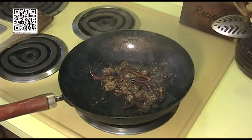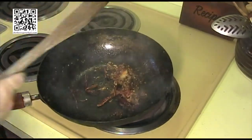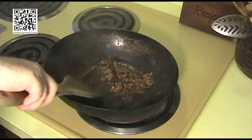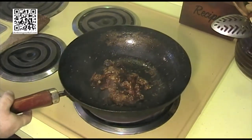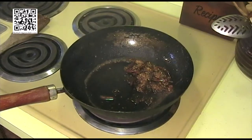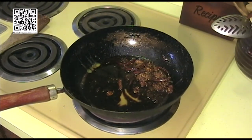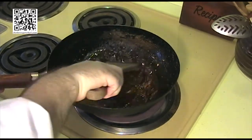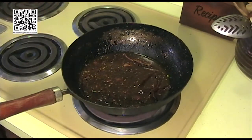Okay, now we'll add our chili sauce. Cook this down for another half a minute. And I added 1 tablespoon of chili sauce, and again, you can put it however much you want, depending upon how hot you want it. Same with the chili pods. Alright. Now we're going to go ahead and add our soy sauce, our orange juice, and our sugar. Let this cook a little bit. Let it come up to a boil.